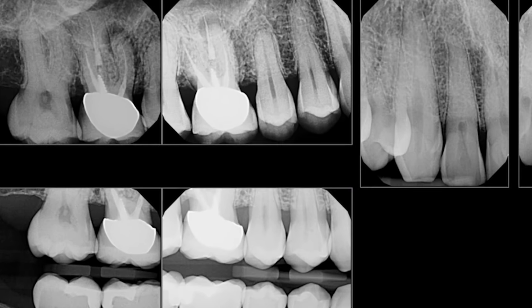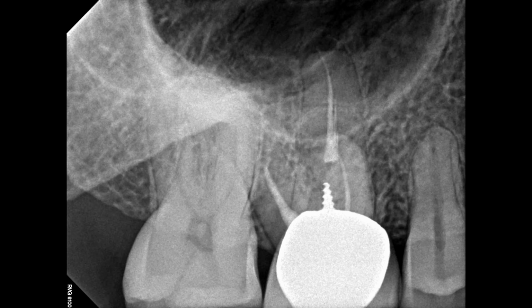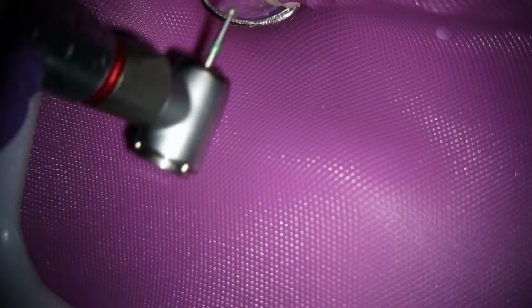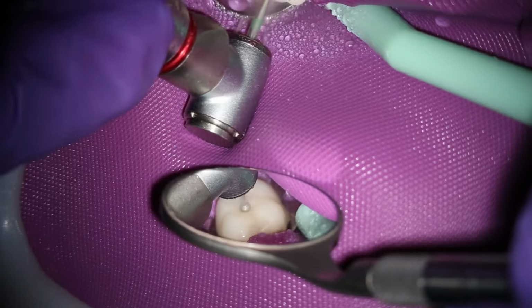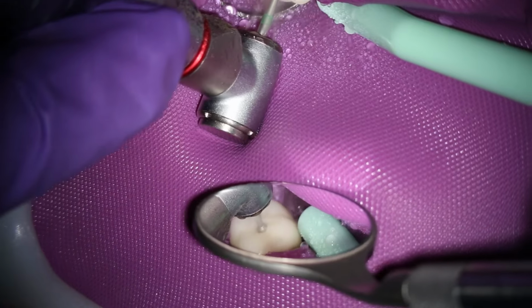The last example is a retreatment case where I have to go in, I have to take a post out, I have to find an MB2. So here again, I move the mirror away from where I'm actually drilling. And you can see it's not getting dirtied by the water spray. I can still make a very accurate access. Again, the mirror is down towards the bottom of the dam frame.